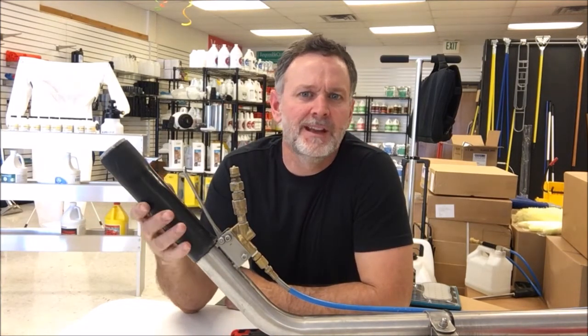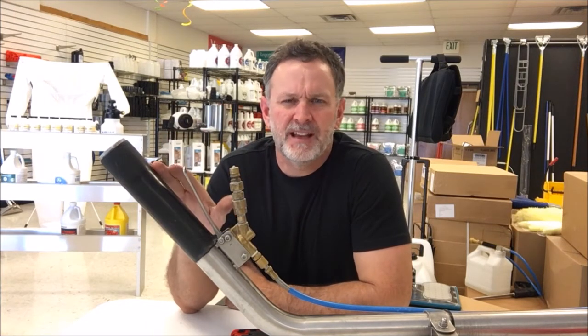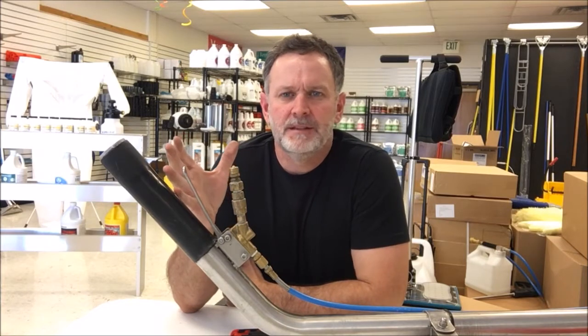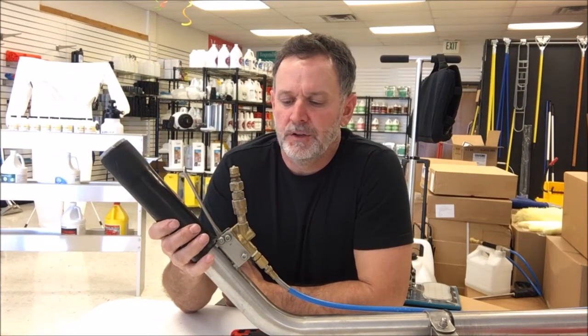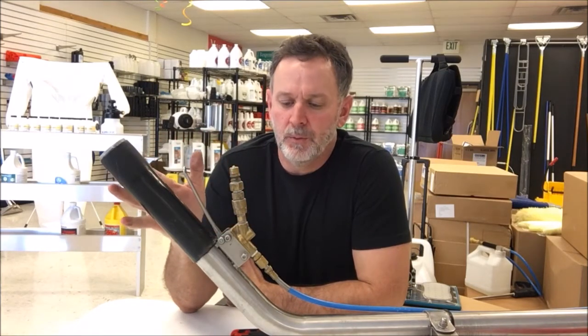What we have here today is the old trusty Prochem 4-jet stainless steel wand. There's a ton of these out there. In my opinion, probably the best wand ever built in this industry. I have customers that have these. They've had them for 10, 12 years and they're still running strong. So yeah, very, very good, durable wand. And pretty much anything made by Prochem, it's top of the line, and it's a lifetime tool, in other words.